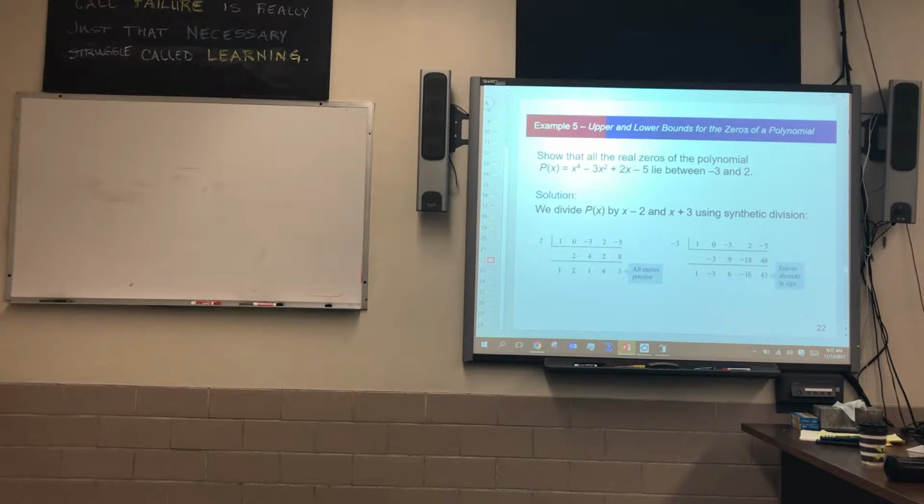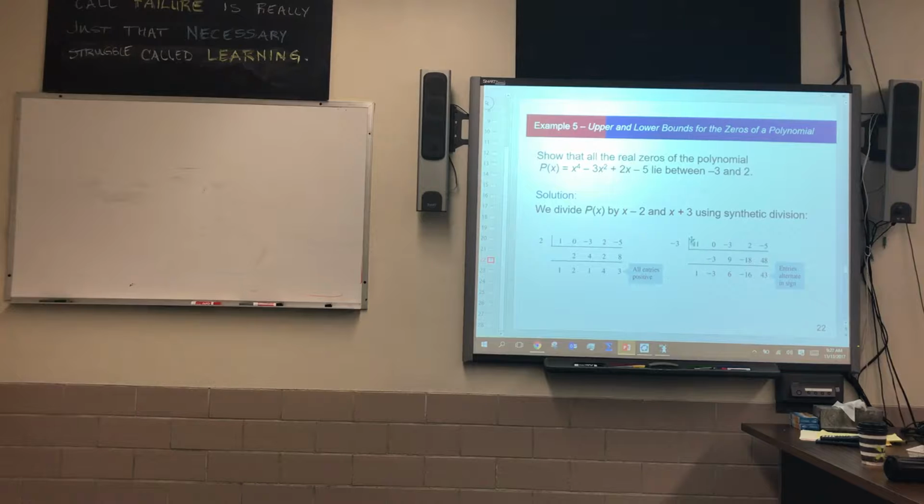All right, so in your homework, they're going to say, okay, here's a polynomial. Take these two numbers and prove through synthetic division that -3 and +2 are upper and lower bounds. So all they do here is they take 2 and they run it through synthetic division, and they find that they have all non-negative entries down here in the quotient line. And if all those things are positive or non-negative, could have a 0 in there if we wanted, that tells us this positive number was an upper bound.